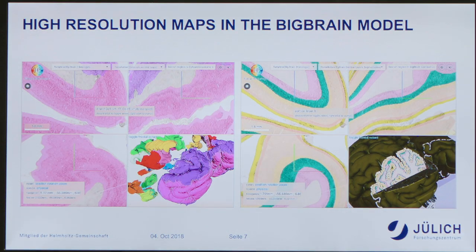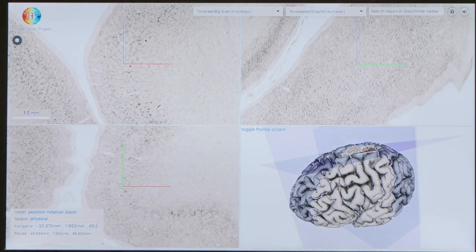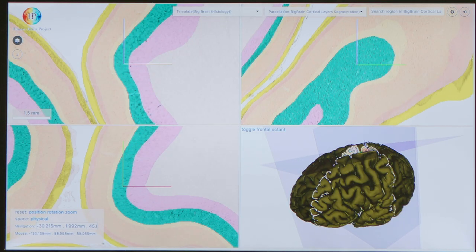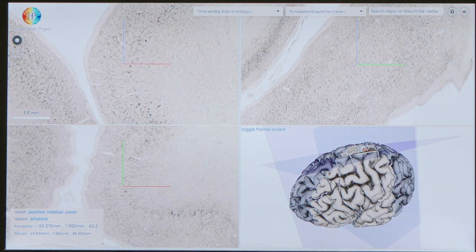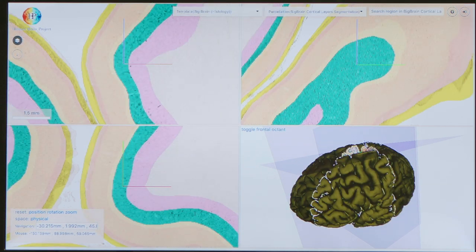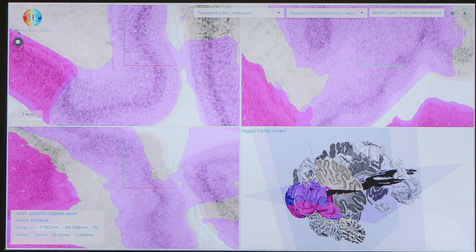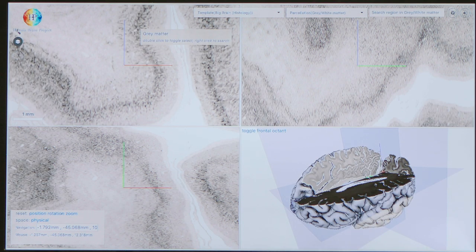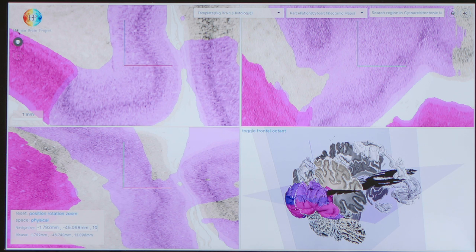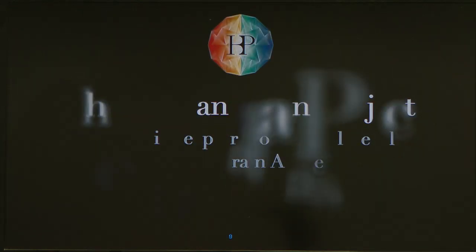We also have maps of the cortical layers, as you can see on the right. And if you look at this in the browser, we will do it later on, you really have a resolution in the cortex in the different layers, and can really nicely see the architecture. Here is a map of the cytoarchitectonic areas, and you can see nicely here the border between the primary and secondary visual cortex. You can see how the arrangement of the cells and the layers is changing here, and the 3D map is actually confirming this. That's where you find the map.